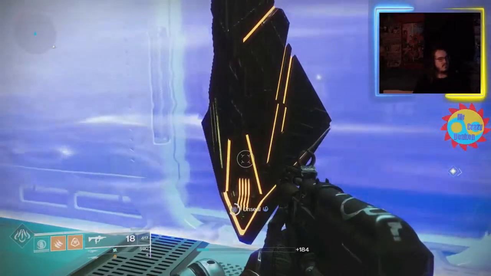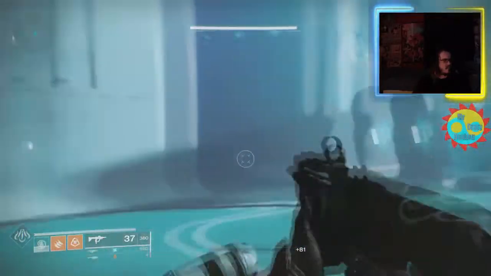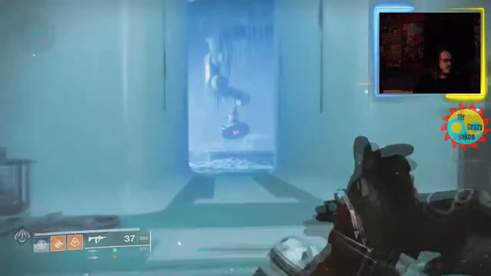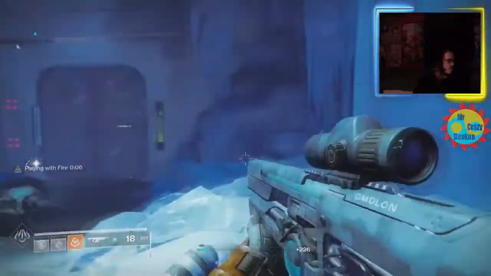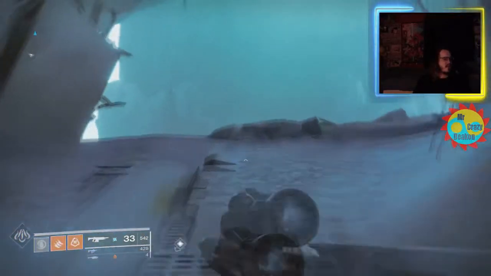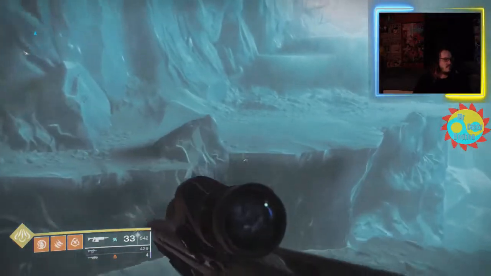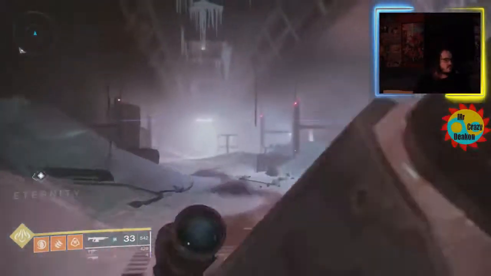Unseal the second door. I'll probably have time codes for these. We're running through. We're waiting for it to tell us we're in Eternity. This should be Eternity. We're entering now. At least that would be my guess. Yep, there it is.